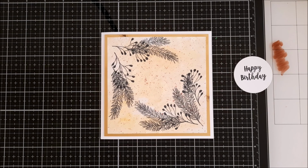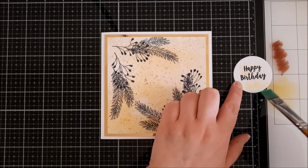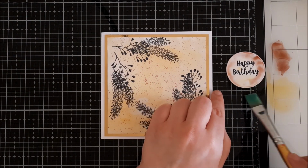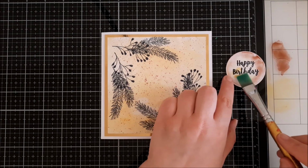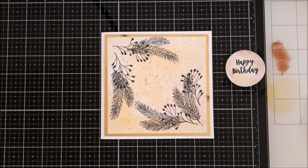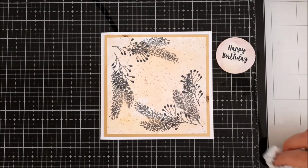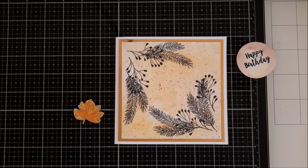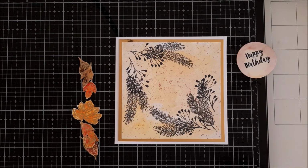So now again, I stamped Happy Birthday on a circle die cut, and I'm adding the color. I put my markers on a glass mat, and I'm using wet paintbrush to move the color around the sentiment. When this is ready, we can move on and add some autumn leaves.